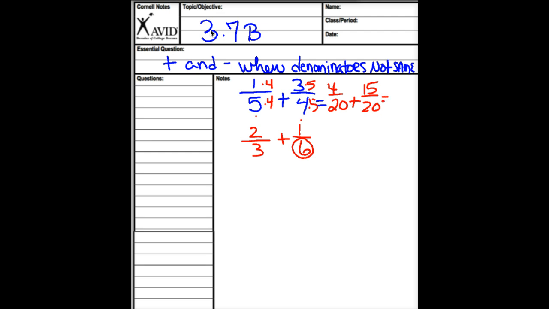Once I have a common denominator, I keep it, and I add or subtract the tops, whatever's indicated by the operator in the middle. So that would be 19/20. I always look to reduce at the end, but that one doesn't reduce. On this one, our common denominator, our LCD, is a 6, so I need to write them both over 6. Well, this one already is, so it doesn't need to get tweaked. And that holds when we start doing the algebraic ones also. If you already have the common denominator there, don't mess with the top. But this one needs to get doubled. And this is indicating that I add them, so I keep the bottom and I add the tops.